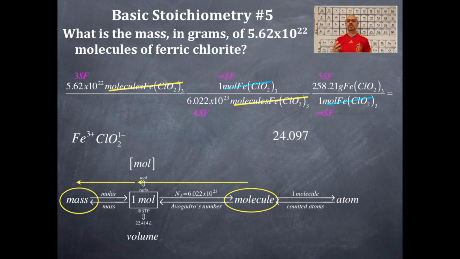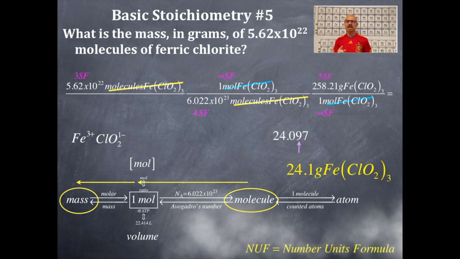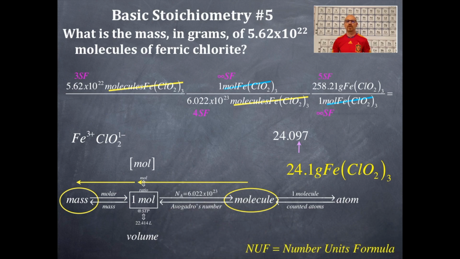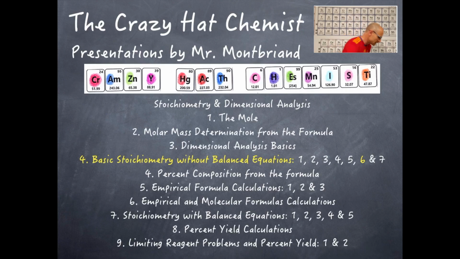We're going to round this to 3 significant figures, so we're looking at this 9 for rounding. 9 is 5 or greater, so I'm going to add 1 to the preceding digit. Therefore, that 0 becomes a 1. So now I have 24.1 grams of ferric chloride. I got a number, units, formula. That should be perfect for you. Okay? Redo that problem and check it out again.